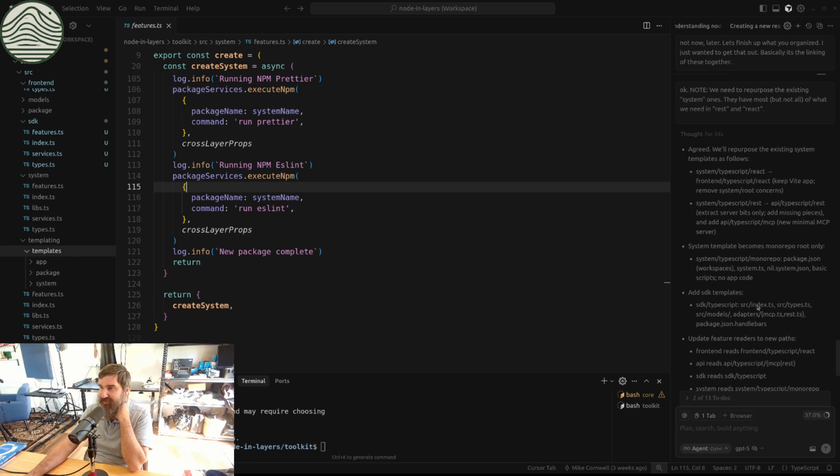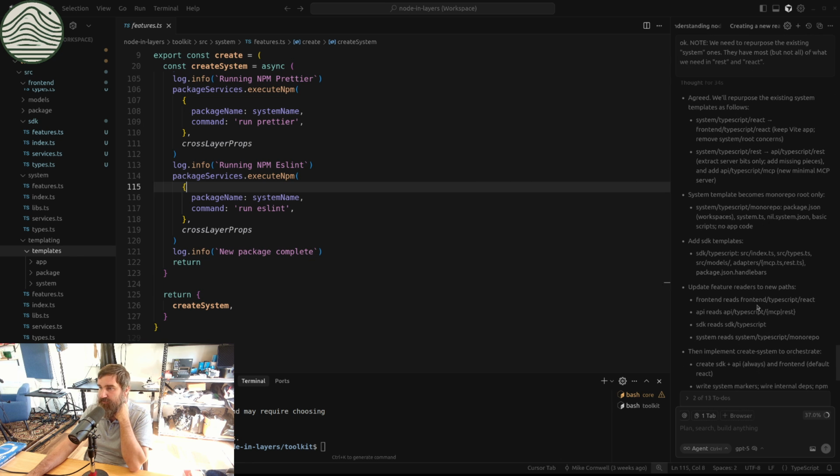We'll repurpose the existing system templates as follows. TypeScript, React, yeah. Keep Vite app, remove system root concerns. I don't know what it's saying there. REST, we'll go to, okay, yep.